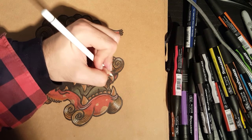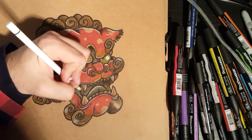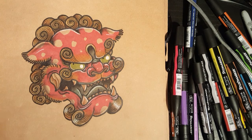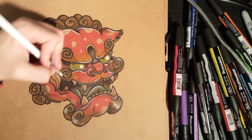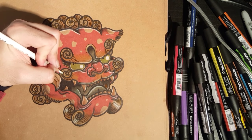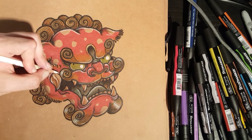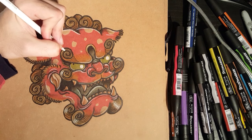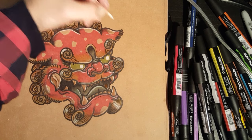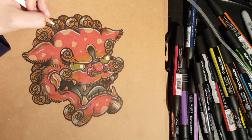I mean, you can trick it out all day with a white highlight if you want. It's a really good tool, especially if you've got this kind of paper. It also really helps show you guys where the highlight should be in a picture. A lot of people get a bit lost when it comes to highlights and don't really know where to put them. Just a little bit in the tooth. Kind of curve around that jaw. Then that spiral. Same sort of location on each one of these.